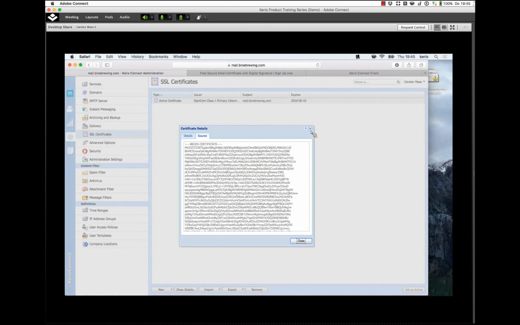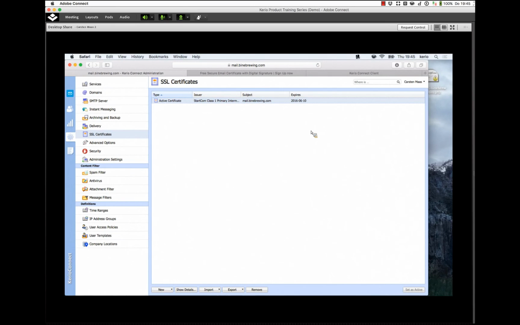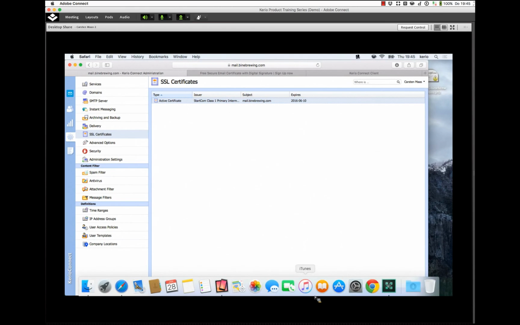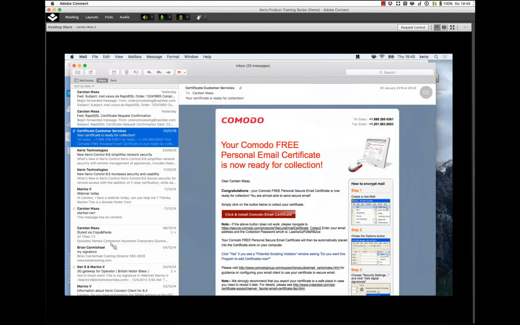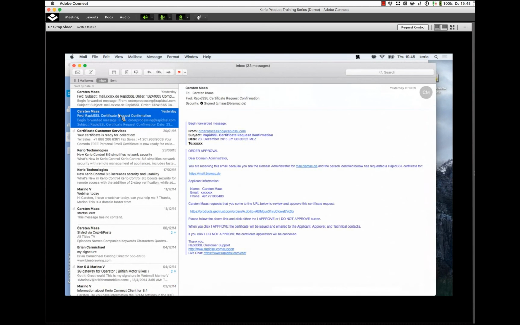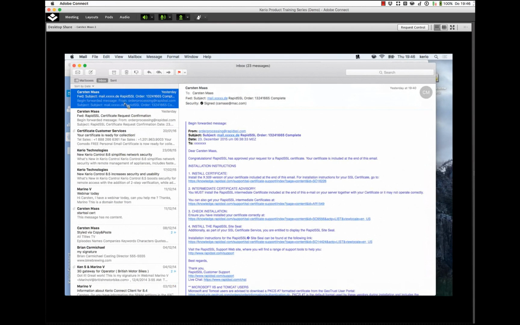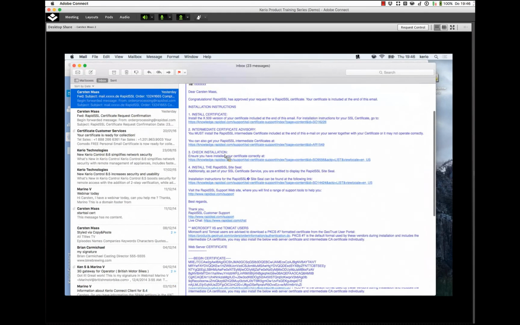This is basically all I would like to show you from the server side, just to give you a quick look how such an email can look like when you are going to get a certificate request for a server certificate. You have a back and forth email contact with, in that case, Rapid SSL. And at the end, you will receive a mail where you have all the sources of the certificate.